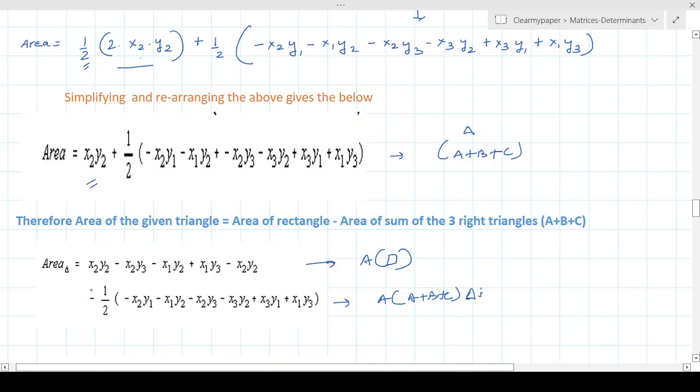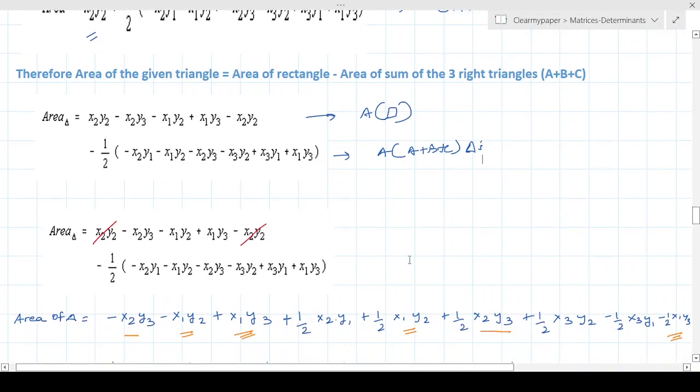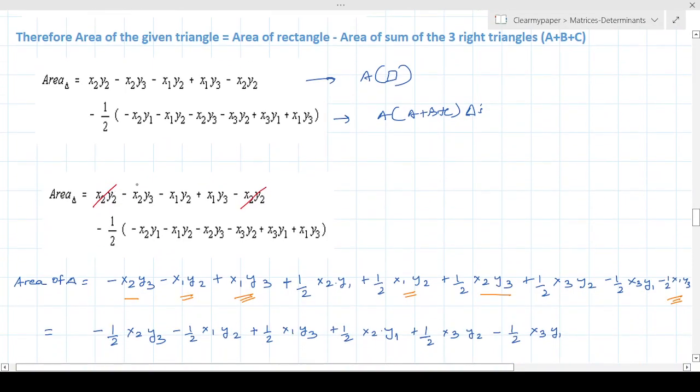Okay, so I'm going to subtract it so that I get the area of the triangle in question, the center part of that. Okay, that's what we're going to get. And if I expand it, if you see right at the outset, x2 y2 and x2 y2 get cancelled. I've crossed it in red, and that's the beauty of the symmetry, how it kind of collapses. And for the remaining things, we just get this variable over here, right?